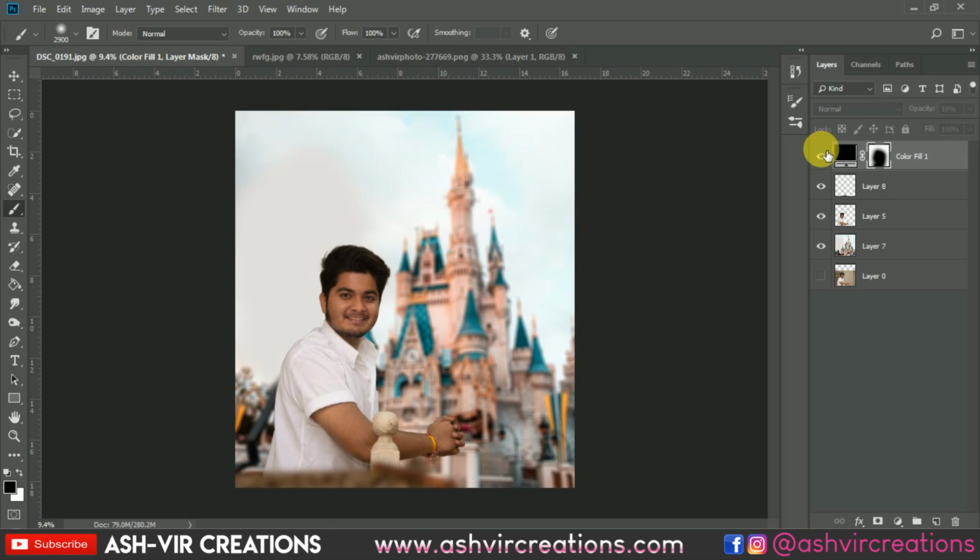Now change the blending mode to Multiply. Now just merge all the layers.